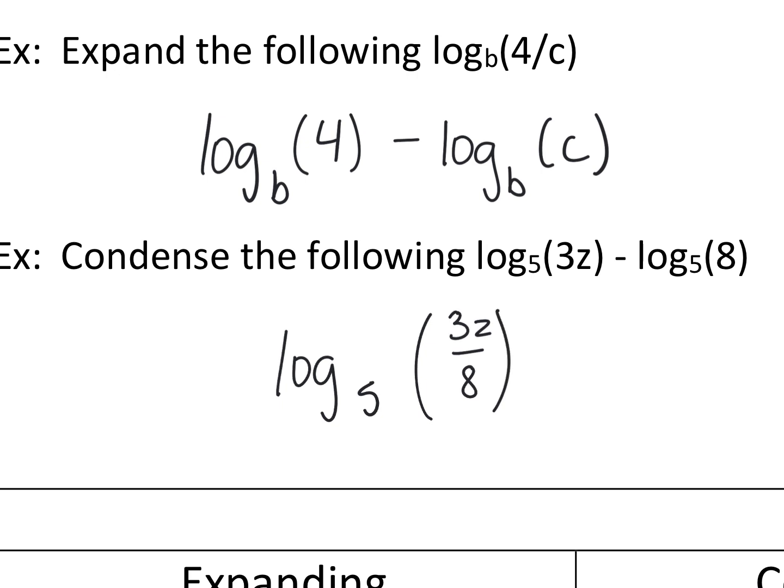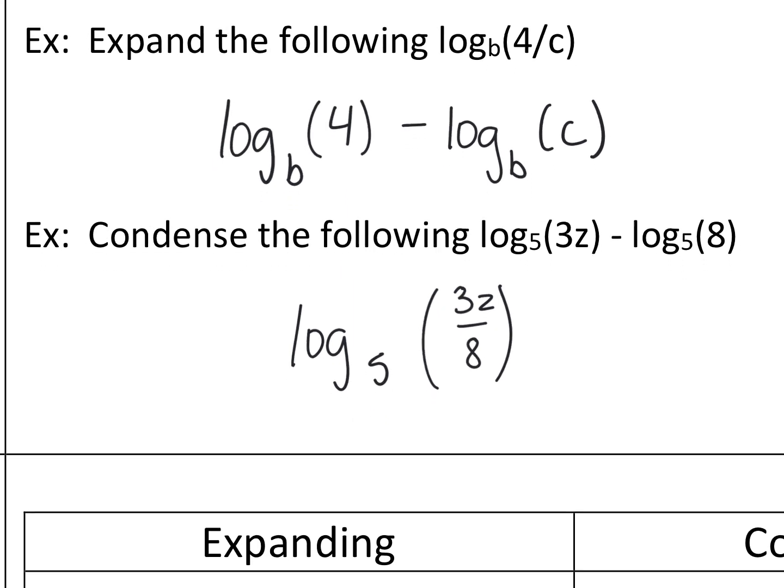That is it. Okay, Connor is correct. So, any questions there? Could I simplify that, 3z over 8? No, I can't, but at least I checked because sometimes you can. If the 8 had a z, then yeah, we would simplify that. Okay, good question. Yes, Connor? If the base is an invisible 10, do you have to put in the 10, or do we just leave the quotient? You can leave it blank. Yep. Okay, if it's an invisible 10, you don't have to write it. You can if you want to, but you really don't need to.